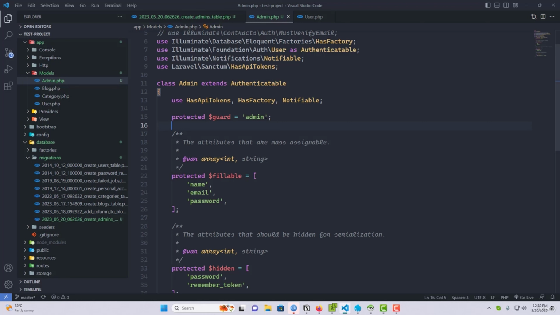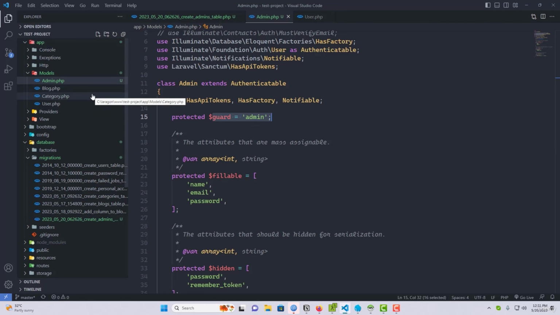Okay, now let me give you a hint. What is this guard basically? Laravel basically uses the web guard as its default guard. It handles all the authentication parts. Basically, in Laravel, guards refer to the authentication system configuration that determines how users are authenticated and how their sessions are managed, right? As I said, Laravel by default uses the web guard, but as we are creating a new login system, that means our guard will be different. So I'm calling it admin. There isn't any guard by the name admin, so we have to create the guard.